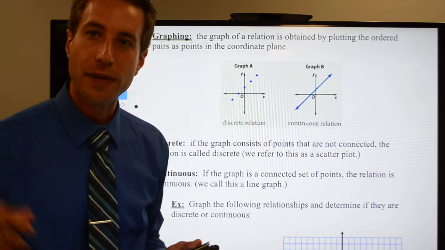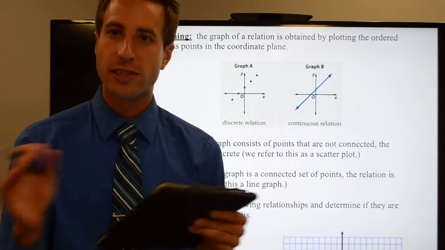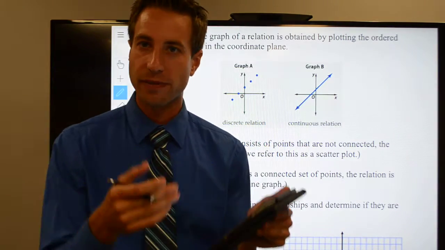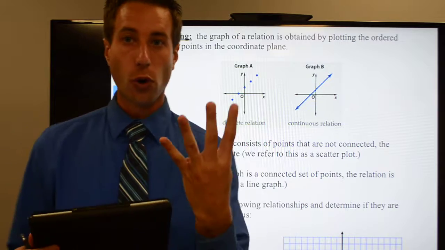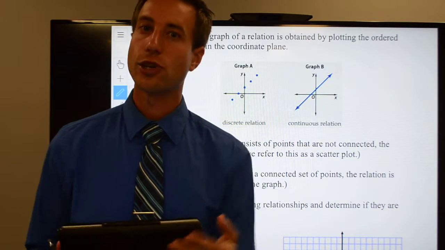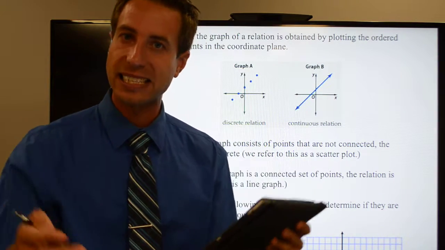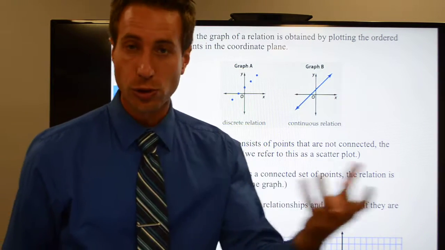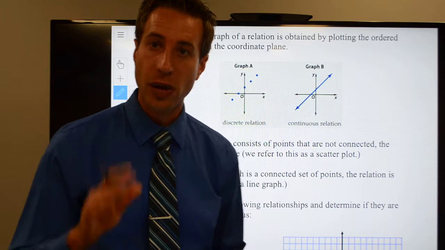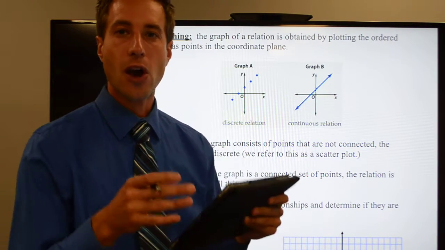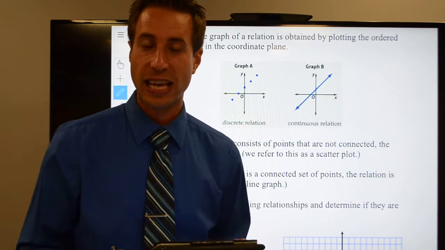Now that we've taken care of that first objective, which was understanding the relationship between relations and functions, and looking at the 4 ways to represent a relation, and then determining if the relation is also a function, which means it has to pass that one-to-one test. We can also determine if it is onto. Now we're going to start to look at this idea of the graphs of relations and functions.